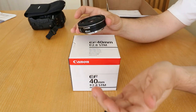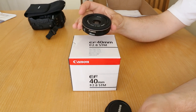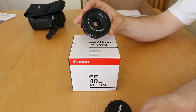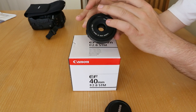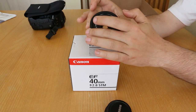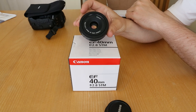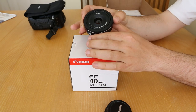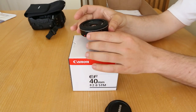Initial impressions when you pick it up: this lens is about $200 to purchase, and if you're comparing it to something like the 50mm f1.8, which is about $100, this is a huge improvement. This is in a different league in terms of build quality. So that's nice to see. It's actually quite a solid lens.